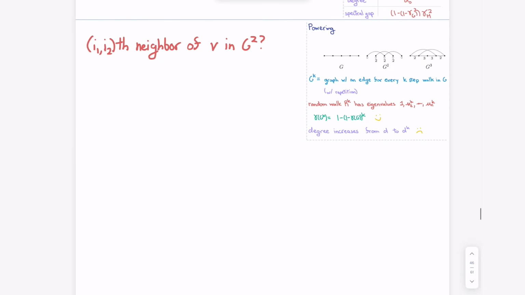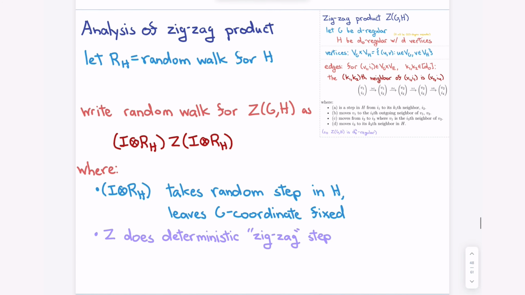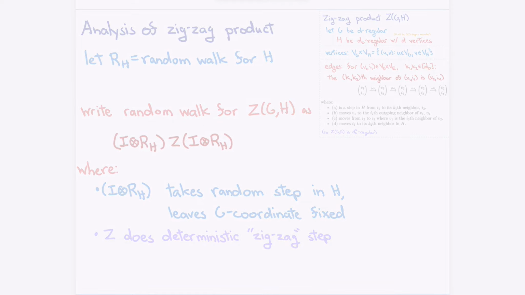And then the more interesting thing, we'll need to start looking at the random walk on the zigzag and analyze the spectral gap of that graph as a function of the spectral gap of G and the spectral gap of H. And then we're done. All that's really left is like an undirected spectral analysis on steroids. And then we'll use some nonsense notation like these tensor products, because it turns out that captures this graph product correctly. All right, so that's what we'll do Friday.